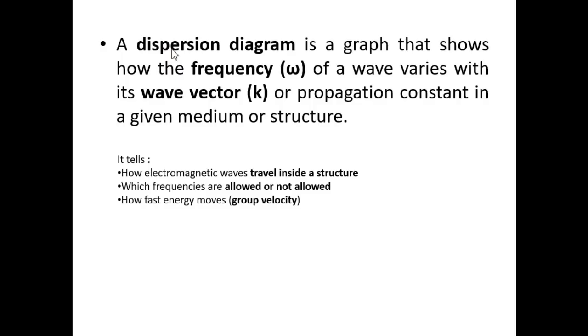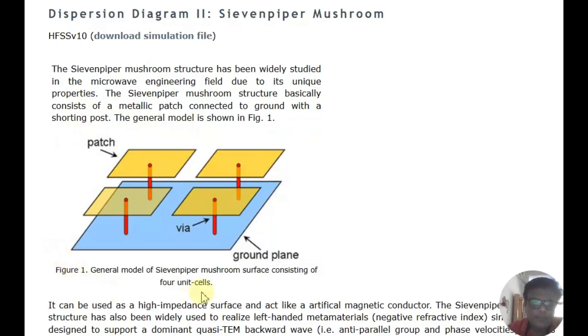It is mostly applicable to metamaterials, and there are several kinds of metamaterials. So in this discussion we will consider the mushroom-like metamaterial structure, and we will create the dispersion diagram for that kind of structure. This arrangement, which is taken from the EM Talk website, shows the periodic structure.